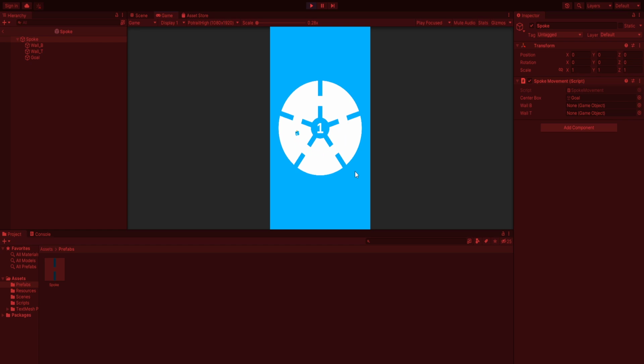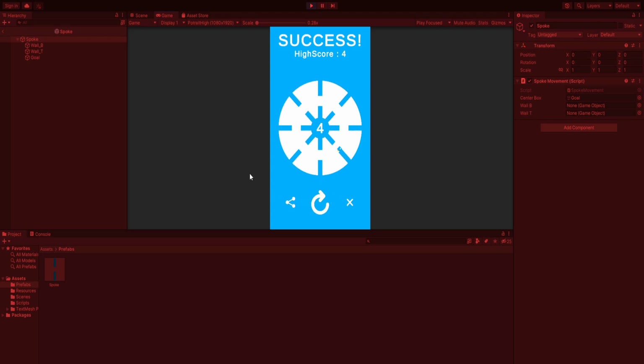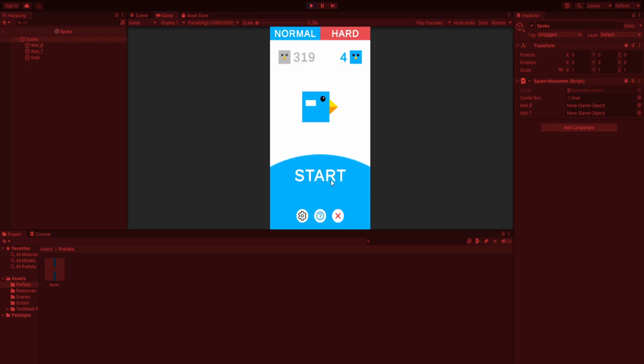Okay. So as you can see, it already spawned 5 spokes. Now we have 6 spokes, and afterwards we should have 7 spokes. So the spawning is also working correctly, and there's also 8 spokes. So success, we have our high score.